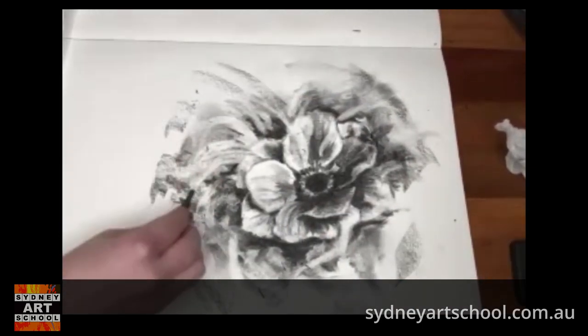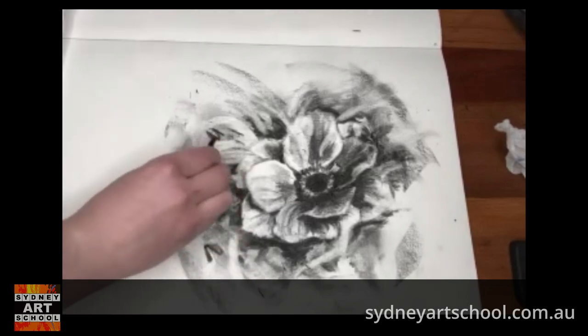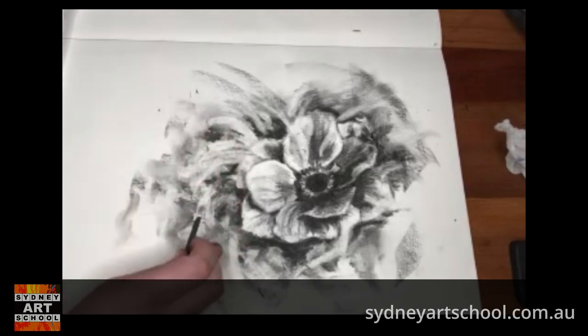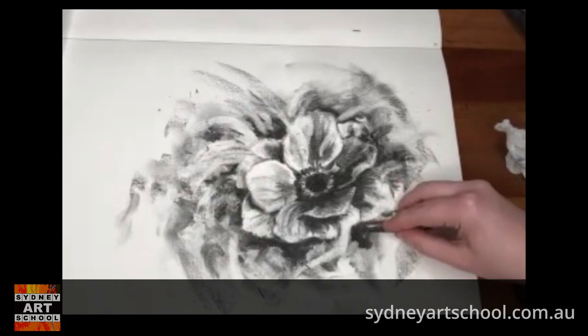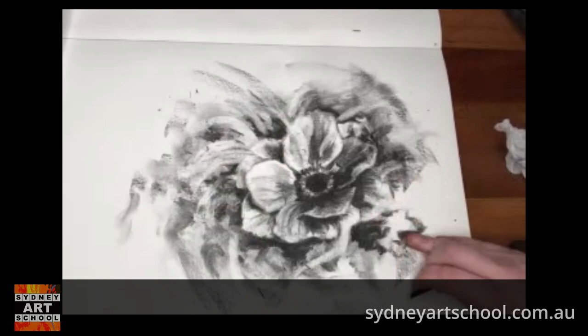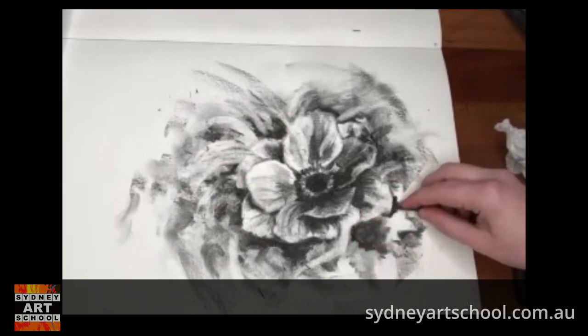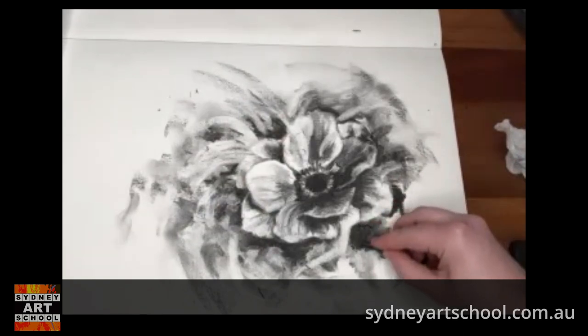And I can remove the reference picture now. I don't really need it anymore, now that I'm just playing around. Be careful because your brain likes to find patterns. And so when we're trying to obscure things or to lift things out of shadow, it likes to repeat speckles and dots and splodges, which are the same shape. And in nature, it's not often that things are going to be exactly the same shape in that way.